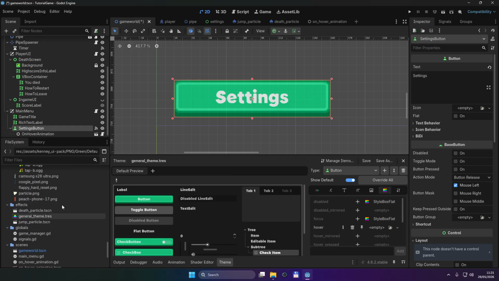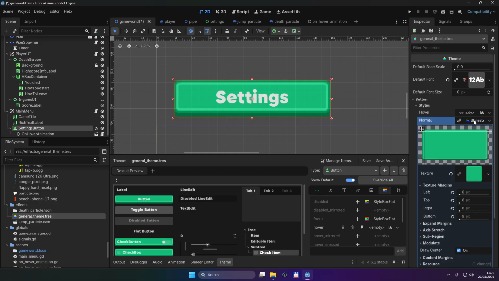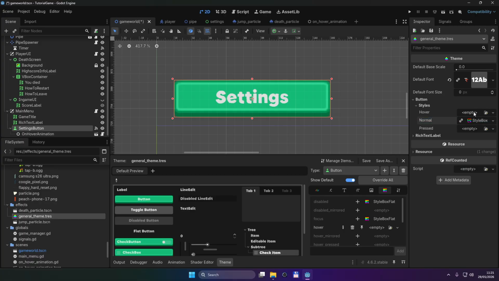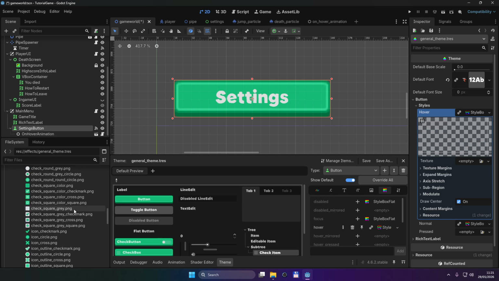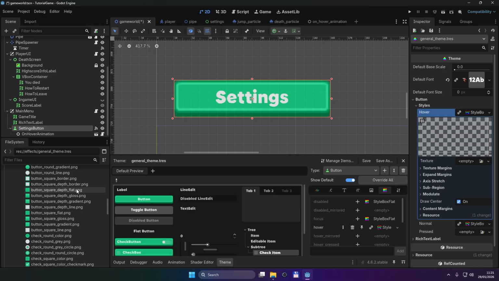So we want to go back into our general theme and create a new hover. This will also be a texture in my case. I did use a button dev flat, and we have something called button dev border, but I'm not going to do that. Instead, let's go into just flat and see how this will work.